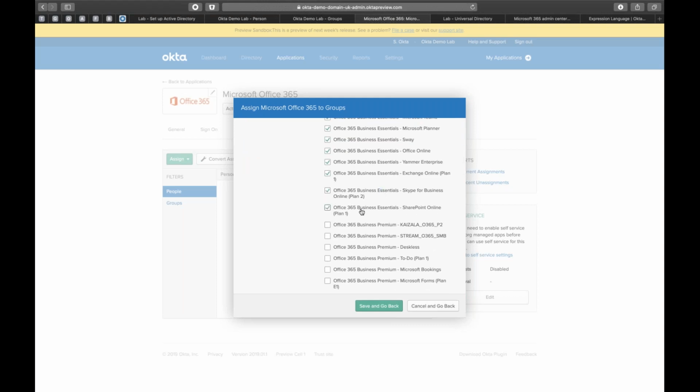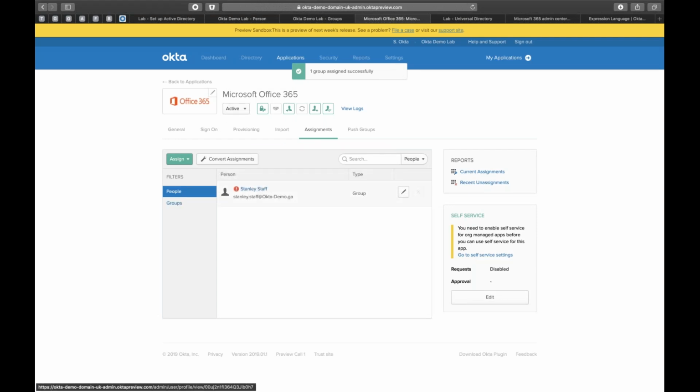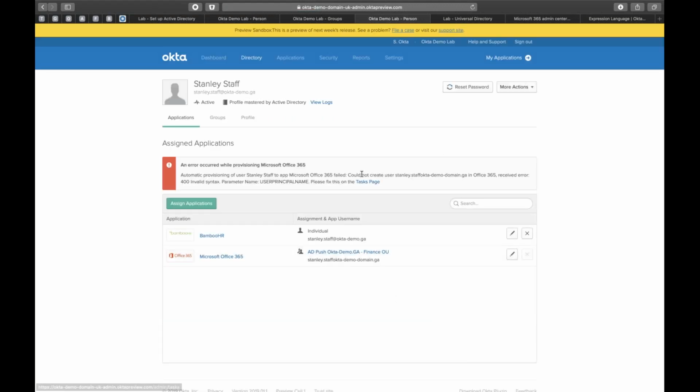And inside Okta, we have the ability to aggregate licenses if they belong to multiple groups assigned to Office 365, or we can use a hierarchical, priority-based order to determine which set they should get. So here, I just say Business Essentials. By clicking save, there's a little bit of an issue with the user here. I just click on this user, and it's come up with an error. What this means is there's some issue with their user principal name.